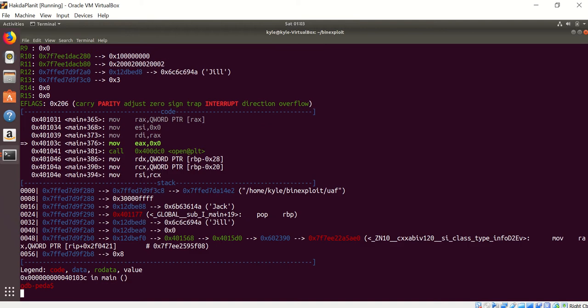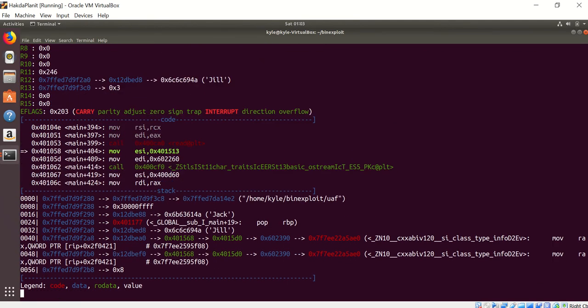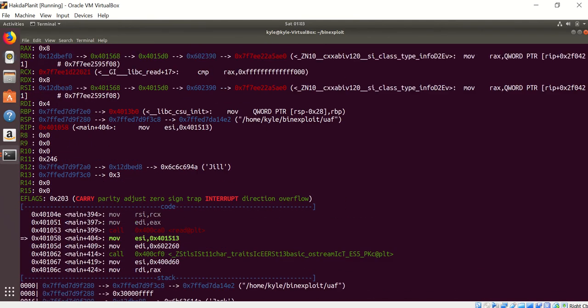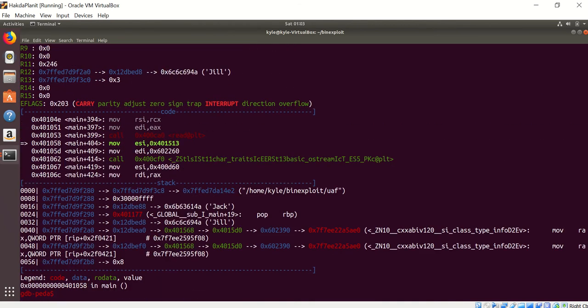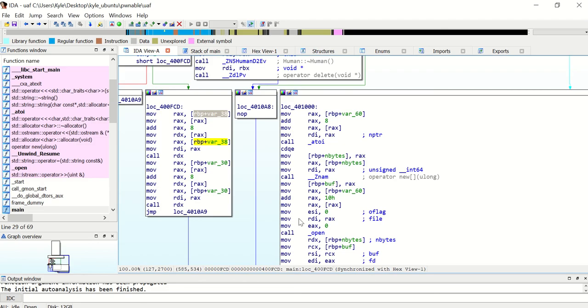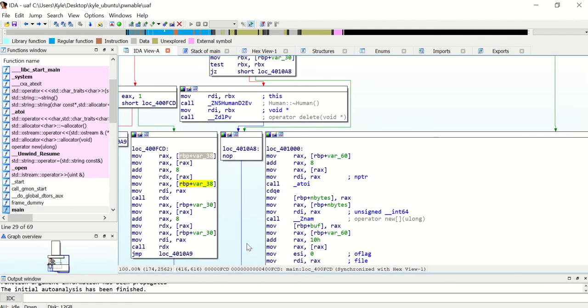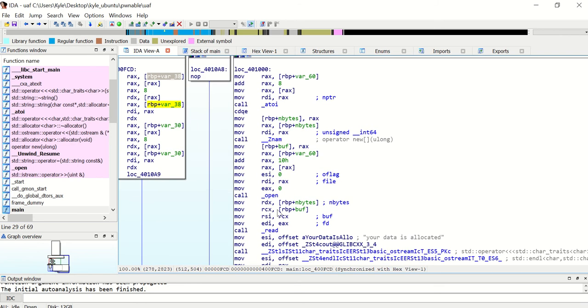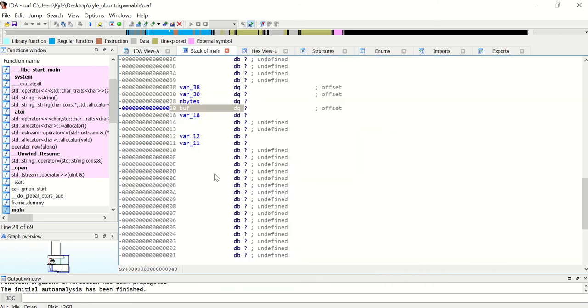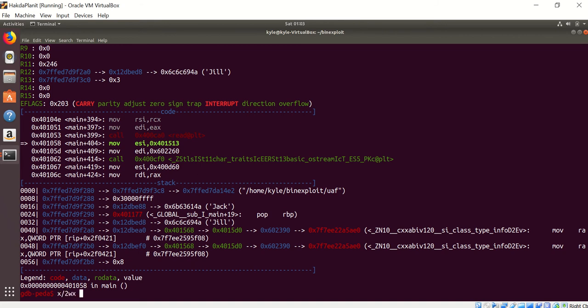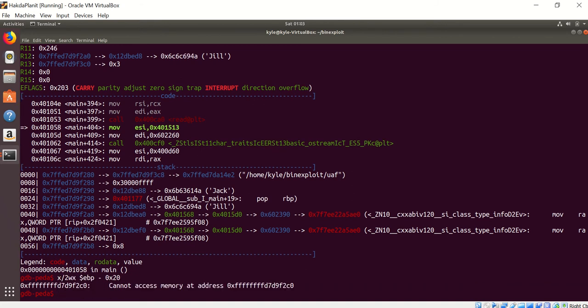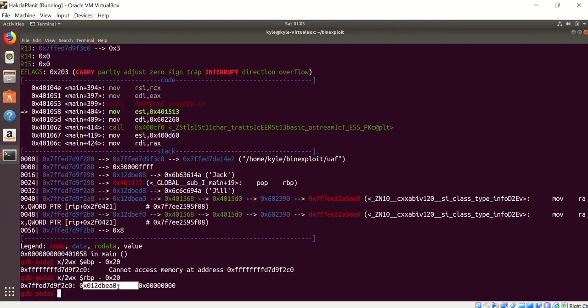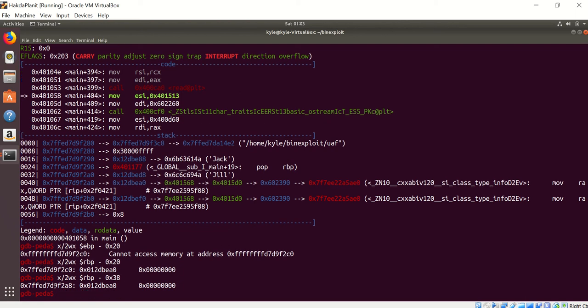Just continue here. Past the read. And oh, I meant to look at the pointer there, but since we don't have it, that's fine. I believe we can look at it somewhere else. Okay, yeah, we have a buffer here, RBP plus buff. Buff is located at RBP minus 20. So examine 2 words at RBP minus x20. Oh, not EBP, RBP. 12dbea0. This was indeed what we were looking for. Jack.